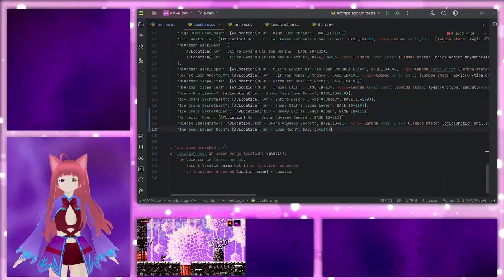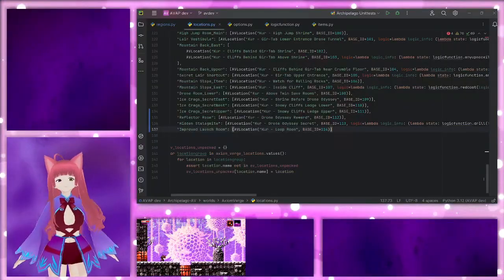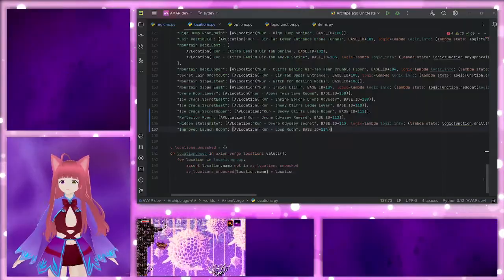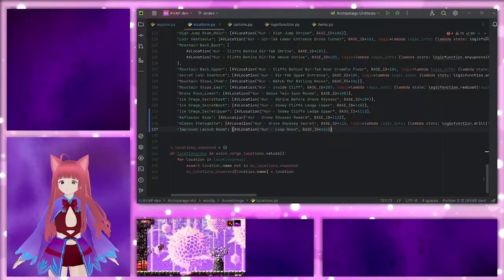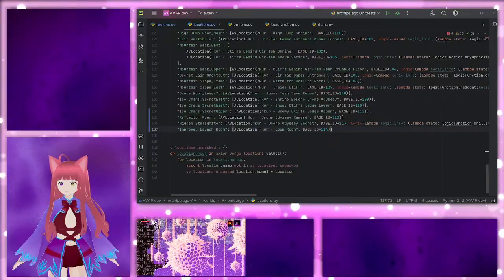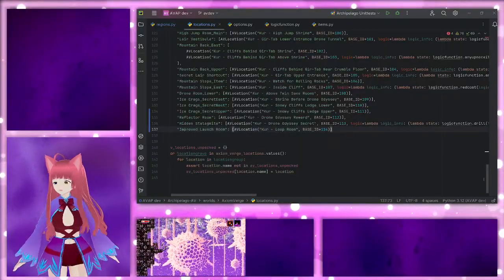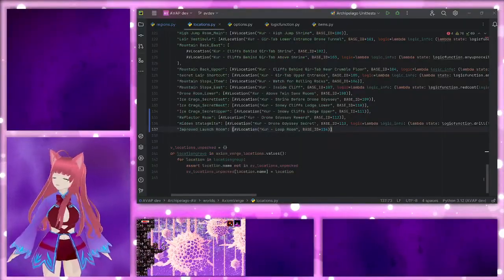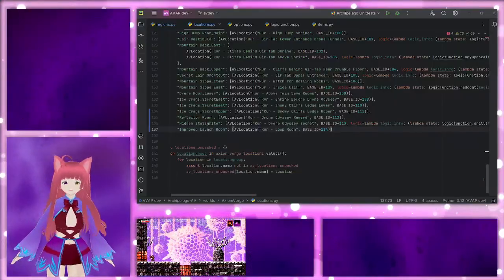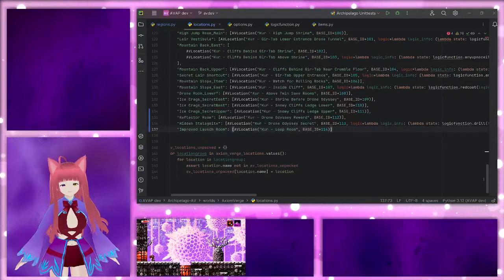Now we're here. The last item in all of Kerr, and it's up here. Oh god, there's so many ways to get up this. And all the logic's on the item.